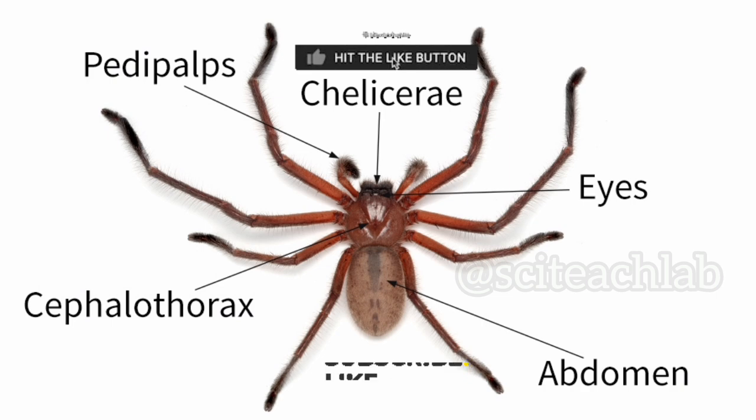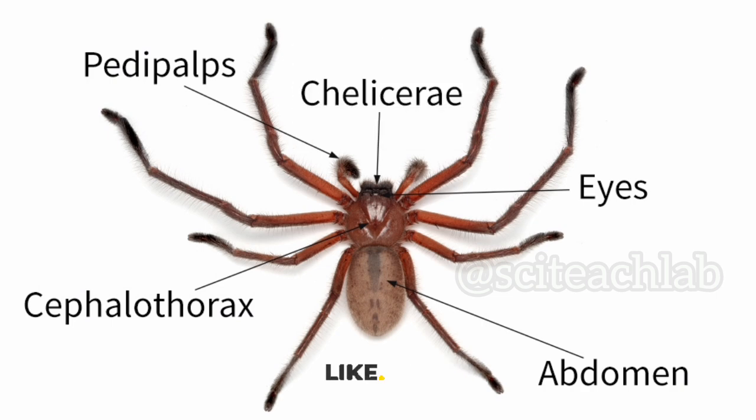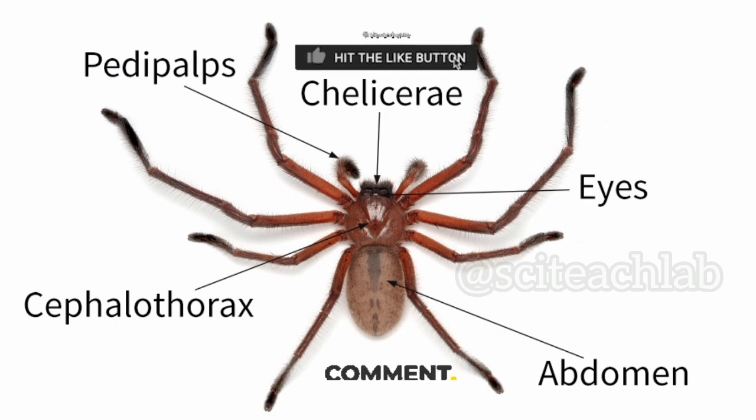The abdomen contains the guts, the heart, reproductive organs, and the silk glands. But spiders differ from other arachnids because they lack external segmentation of the abdomen. Also, they have the abdomen attached to the cephalothorax by a narrow stalk. That's the pedicel. The guts, the nerve cord, the blood vessels, and sometimes the respiratory tubules, that's the trachea, pass through this narrow pedicel, which allows the body movements necessary during web construction.